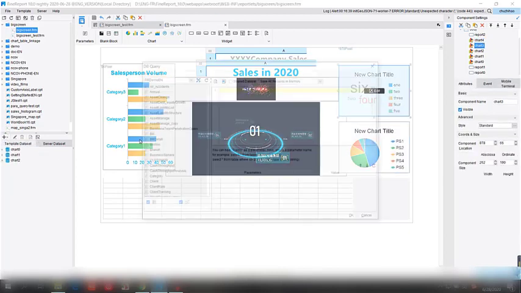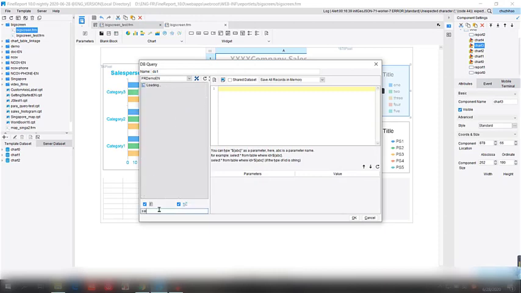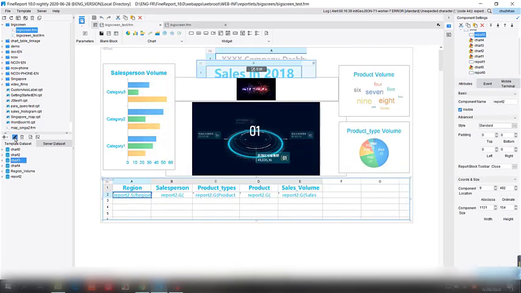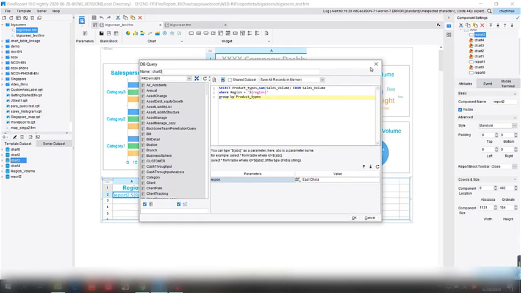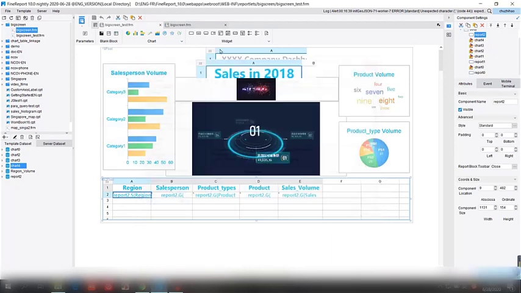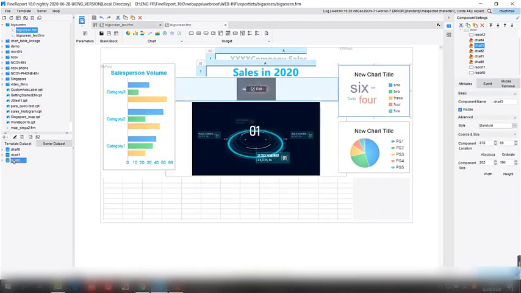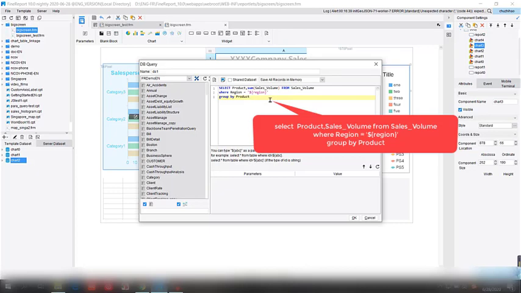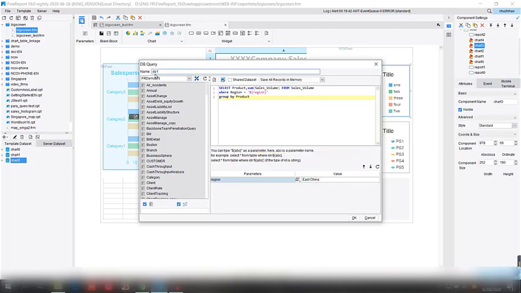So let's make a dbQuery dataset for our chart 3, which is the word cloud. So same idea, we're going to use sales volume. And also we're going to have a linkage between this. So in order to save time, we're going to copy and paste the pre-written SQL language, but you get the idea. In the word cloud, we want to show different product types and also the corresponding sales volume. So in here, we're just going to directly copy and paste this SQL command, as you can see from the screen. And also let's name this as chart 3.